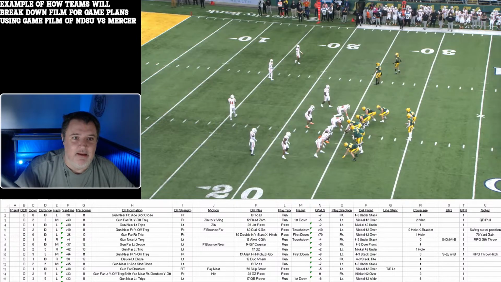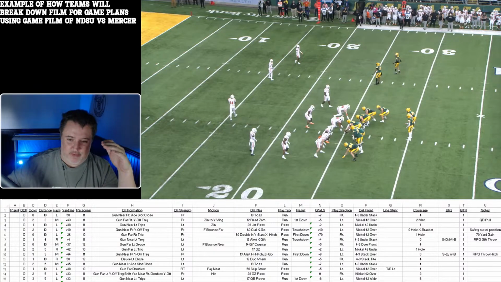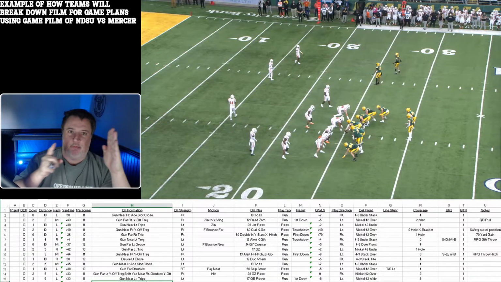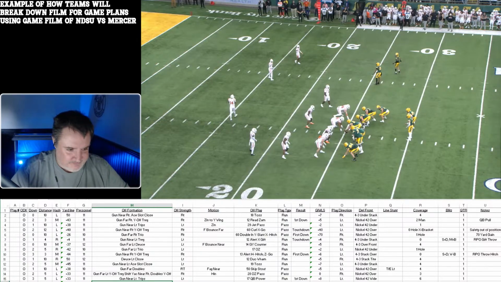Sorry about that. Okay, so just so you guys understand that: 1 plus 2, so when it's 10, that's 1 running back. 0 means there's no tight end on the field, and therefore 1 plus 0 is 1. Subtract that from 5. That tells you 4 receivers will be on the field. Hopefully that's a quick explanation.